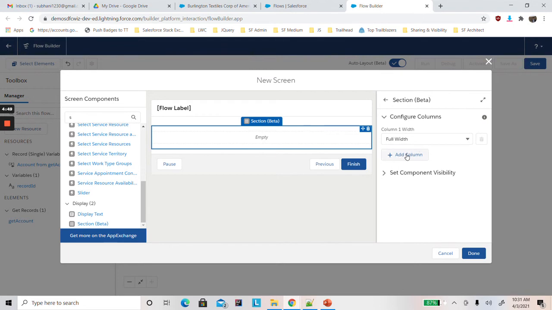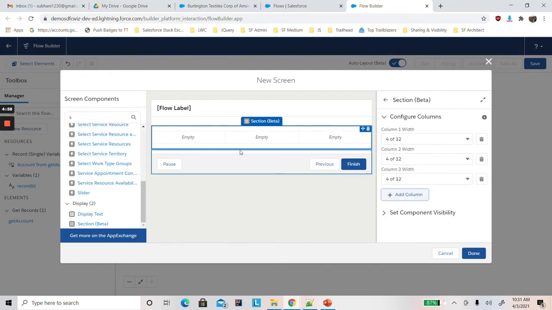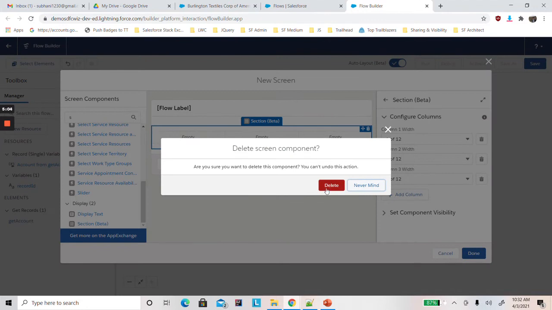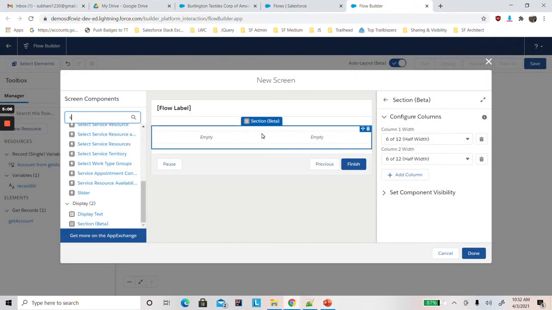When we click on the add column here, this section will divide into any number of columns. Let's say if I click one more time, the section will divide into 3. And if I want to delete one of them, I can just click on the delete button, so it will show me only two columns in a single section.